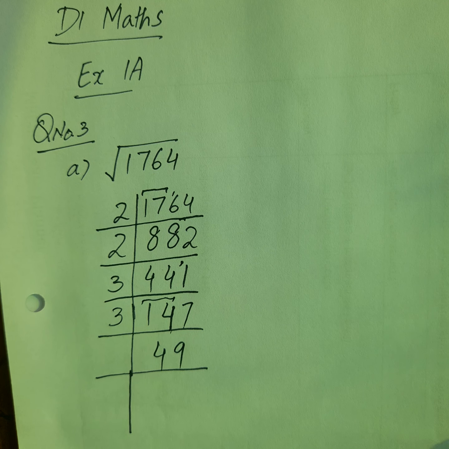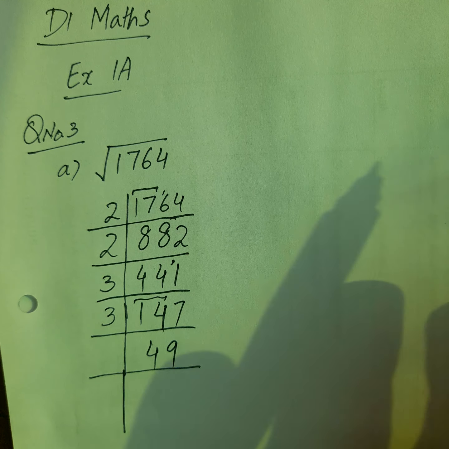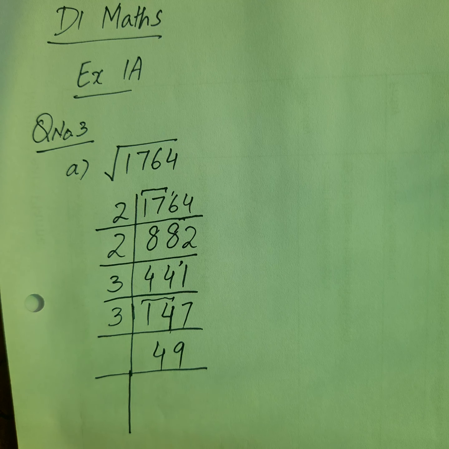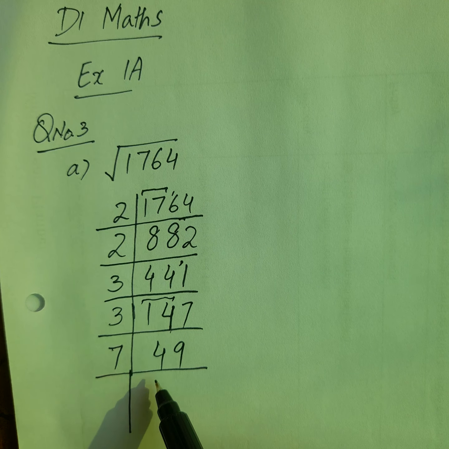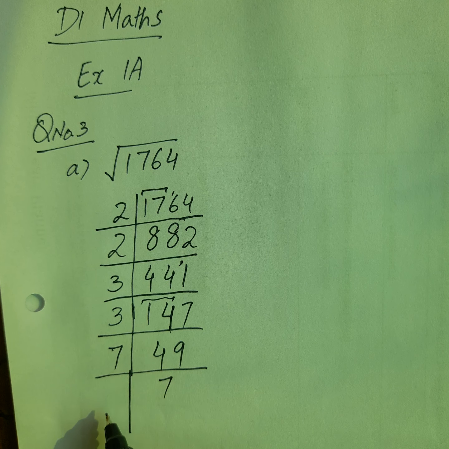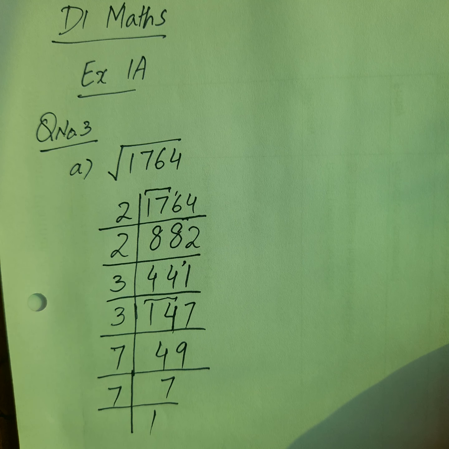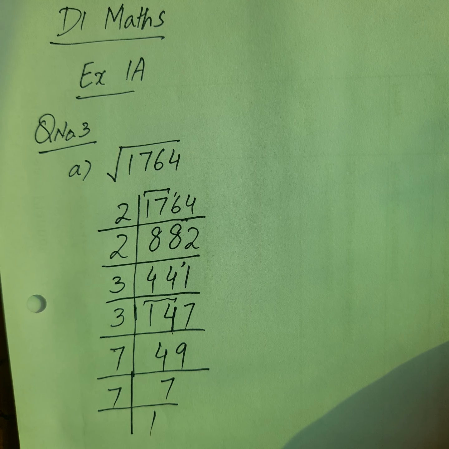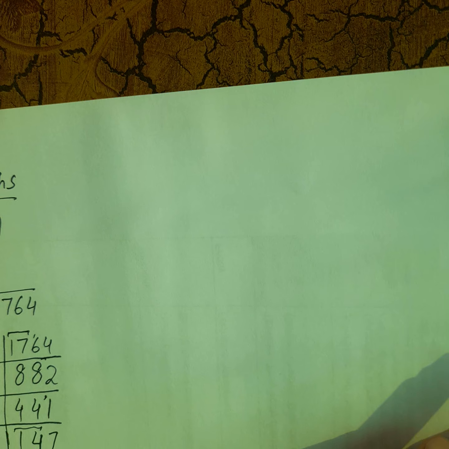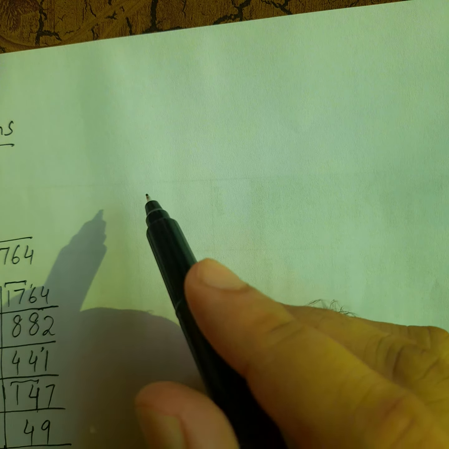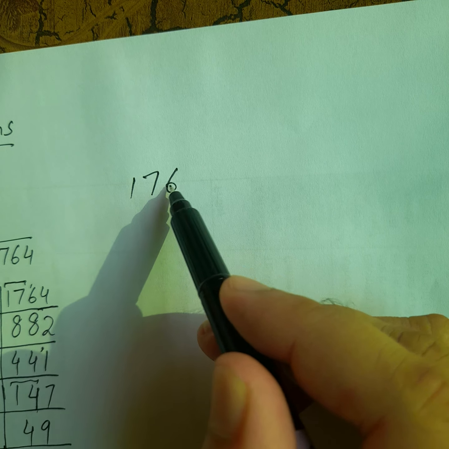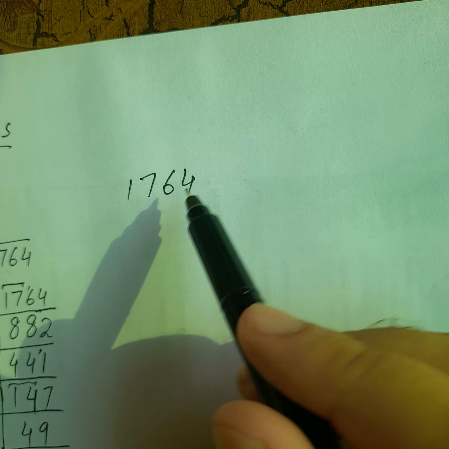So think of another prime number, that is 5. No, we cannot divide 49 by 5. The next prime number is 7, so 7 7s are 49. Yes, 49 is divisible by 7, and 7 1s are 7. When you find the prime factorization of a number, what you have to do is write the factors in the index notation form.